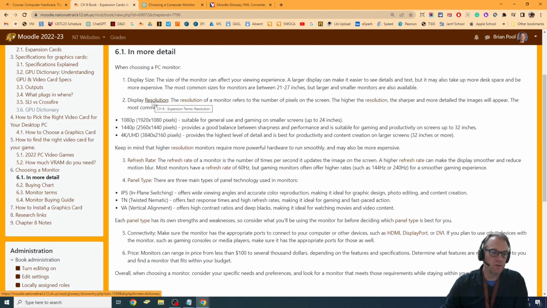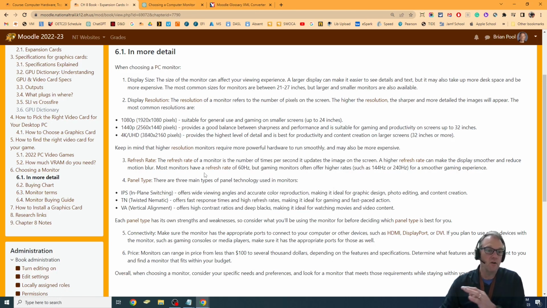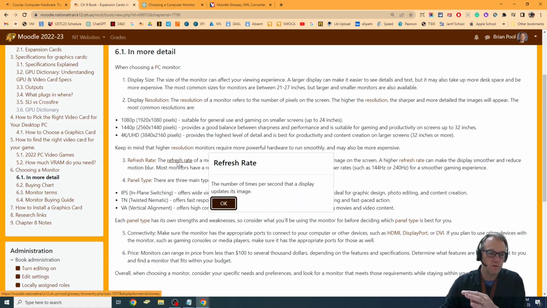So here's the word resolution, and now you can see that it highlights right there, and it's got a link that says it's in the chapter expansion terms, the word resolution, and if they click on it, it says resolution is the number of pixels on a display usually measured in width times height. So now everywhere in my chapter where there's those word terms, those became automatic hyperlinks.